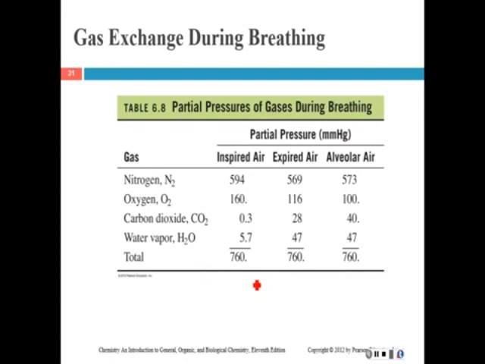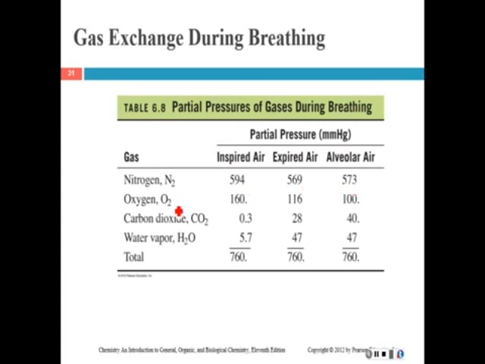And this graph or chart is telling you the same thing. Inhaling the air, here's the pressure of the nitrogen. Exhaling it, kind of the same. So that means that some of the nitrogen is staying in our lungs, some of it might be dissolving into the bloodstream, but it's not having much of an effect because it's a very small amount. And in the alveoli, inside the lung tissue itself, you see that it's a little bit greater than the expired air, but not too much of a difference.